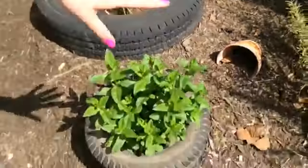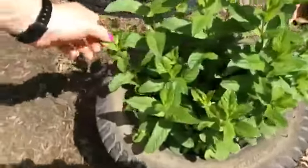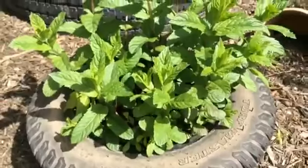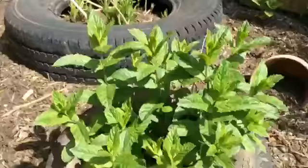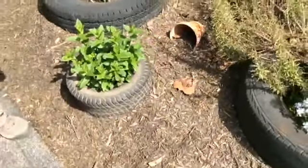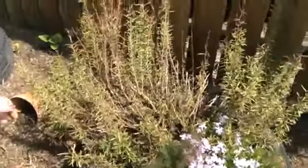This is kind of more of our scent sensory area. So we have some mint growing here. So if you were to break off a leaf and smell it, it would smell very delicious. Think of your mint gums and candies. And we've tried to pick herbs that are pretty hardy so that they can be touched and they can be broken off and not suffer too much. We also have some rosemary.